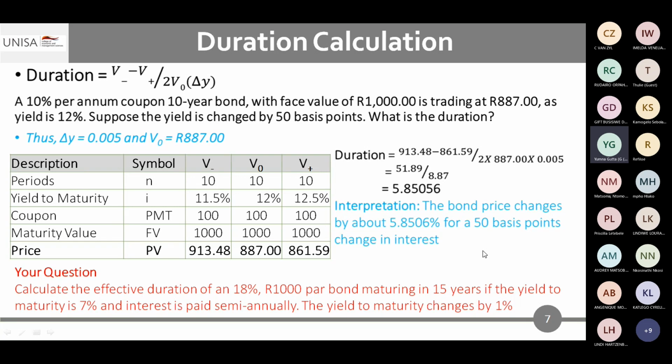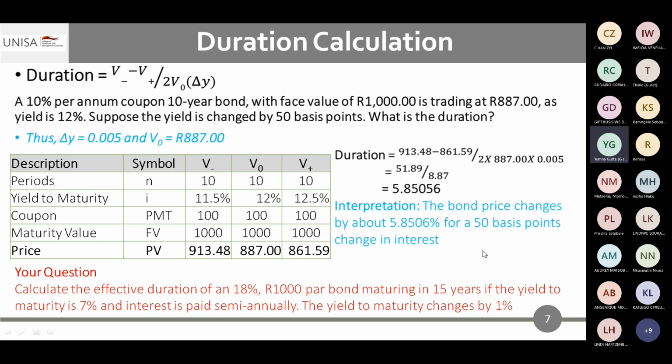Okay, Humza has a question there. How do you find the PV? Yumna, do you want to walk us through, or do you want me to? I don't mind walking through. So, present value is your price. If I'm understanding your question correctly, we're normally working with our financial calculator. We've drawn up our table, and we enter our values in.